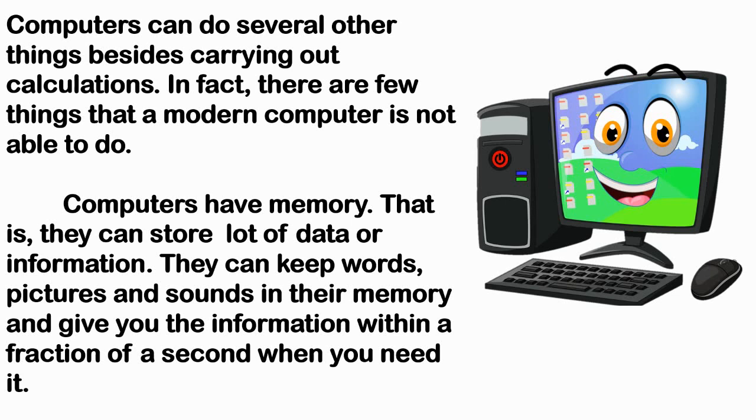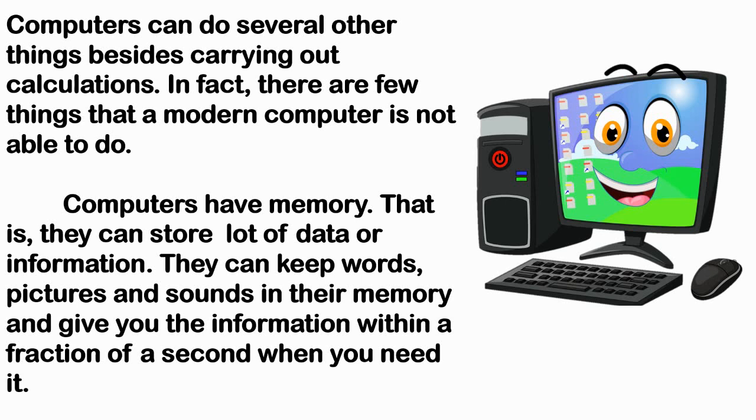Now, why is it said that computers have a memory? Because they not only store words, sounds or pictures, but they also give them to you when you need them, within a fraction of a second. That means very quickly, in no time, you can get access to all these things. They are stored in a computer, that is, words stored in a word file, pictures stored in a gallery, and also the music or songs you have stored in the computer.